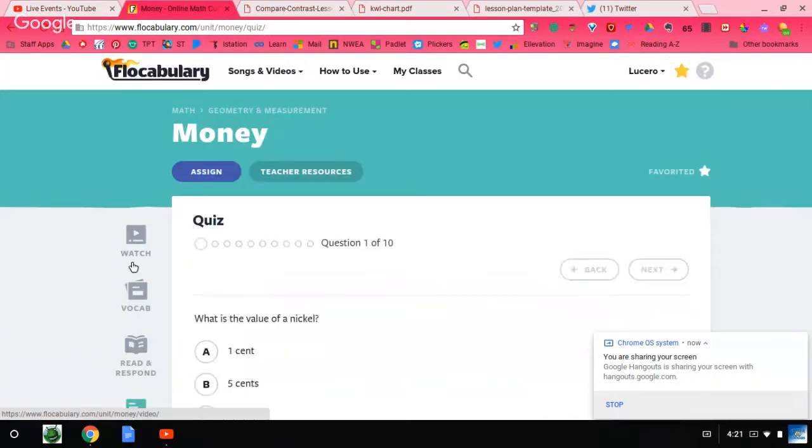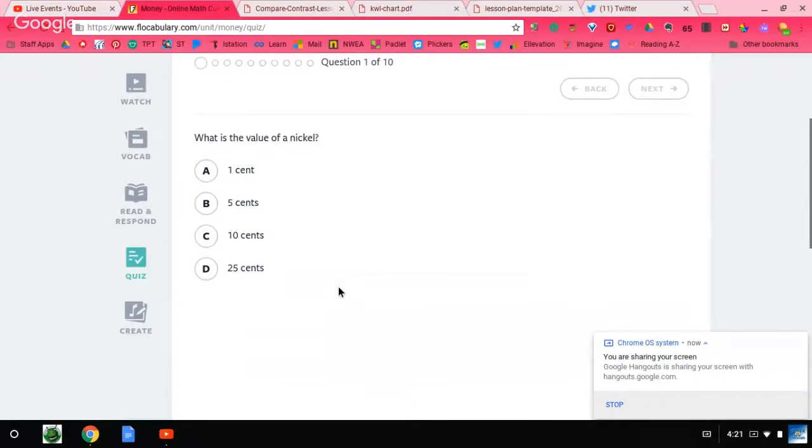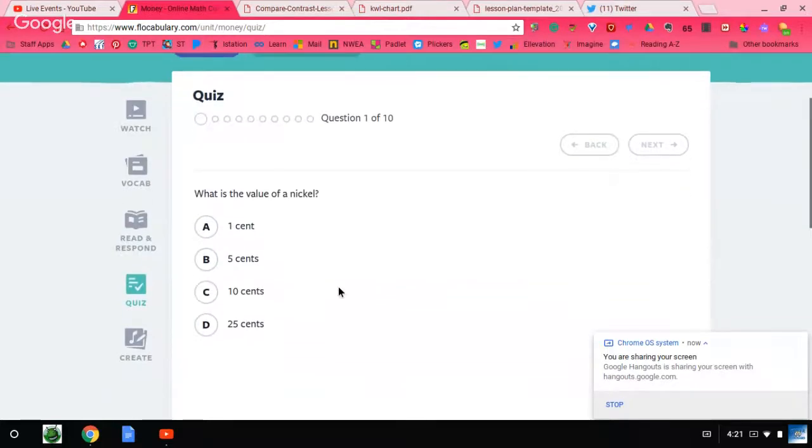It has the quiz available for them, and the quiz you can take as a grade. It can be an independent activity. They can take a screenshot of it, or they can Control P and print it out at the end. So this, like I said, is a great assessment tool to make sure that your kids are actually paying attention, and it can also be used as an incentive and say, hey, if you get at least 7 questions correct on your quiz, then you can do the create part. And that's going to be your hook.